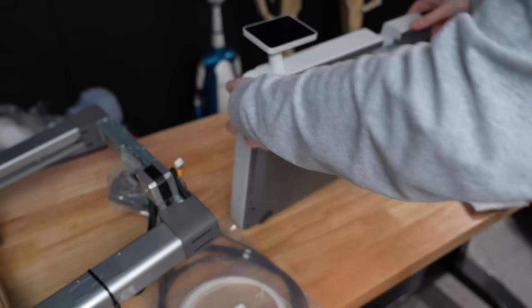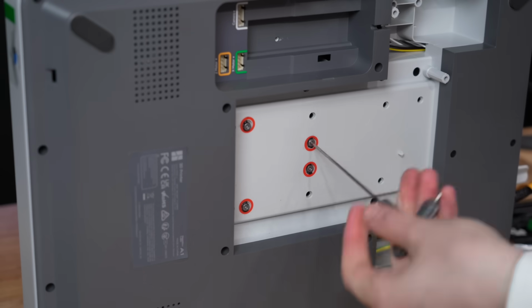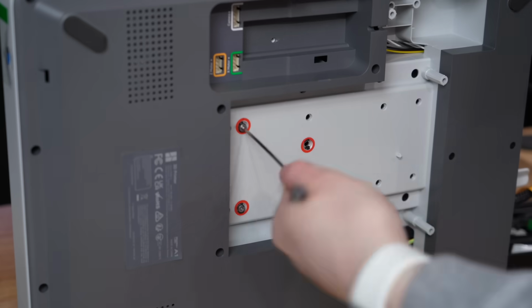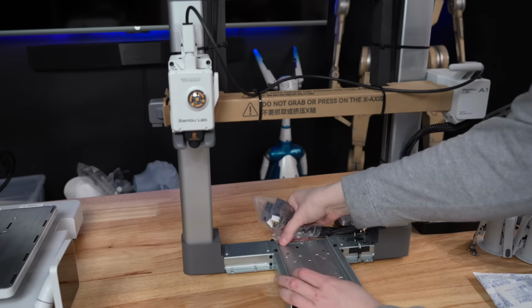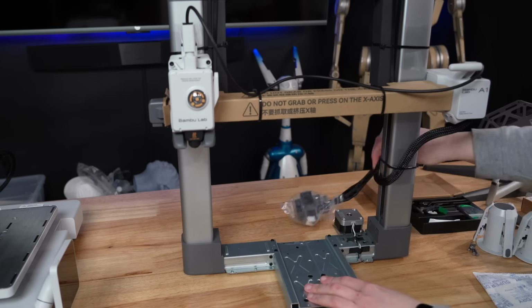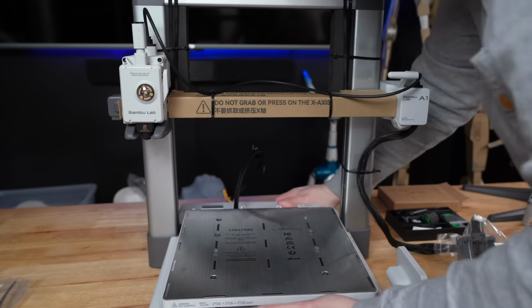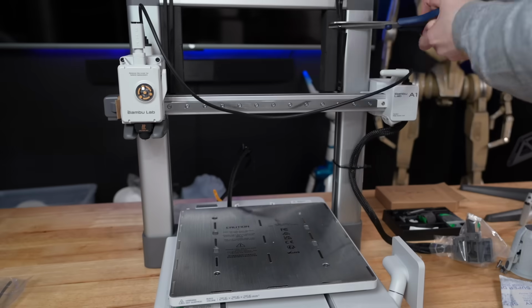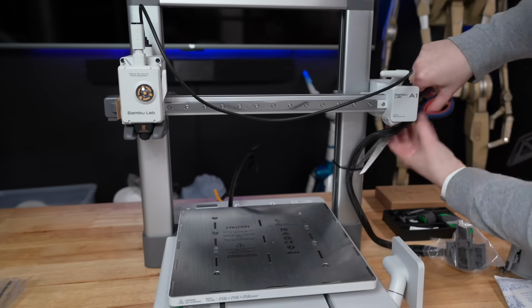We're going to start by turning the bottom part of the printer on its side, and underneath here you can see very obviously marked these red circles, and these are bolts that you need to actually remove. They're just there to keep the bed in place during shipping. From there, the next step is to combine these two main pieces. So I started by removing the cable that was kind of in the way, but then you really just click down that bottom section and then you can start removing all of these zip ties that are holding all of these cables and parts in place.